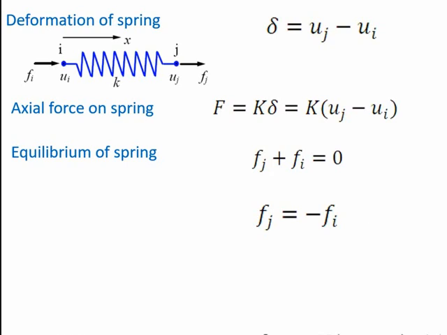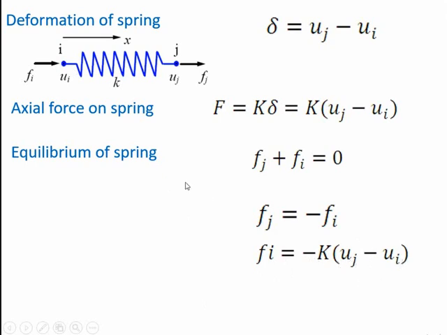Now when I write the equation for node I, it becomes minus K into Uj minus Ui. This minus sign you can take for Fj or you can take for Fi. That depends upon the application of the load. Now Fi is equal to minus K into Uj minus Ui. For simplicity and standardization, I am going to take Fi as a negative force. Suppose it is acting in this direction, that is minus K into Uj minus Ui.